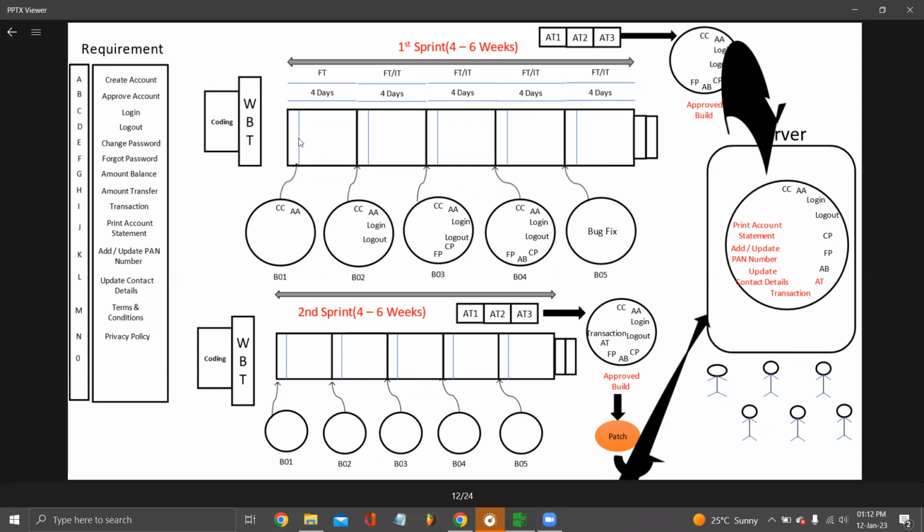Okay, cool. So look, in release, what was I saying when I taught you release at the time of system testing? Collecting, right from collecting the requirement, developing and testing it for so many cycles until you move it to the production is called one release, correct? Now at the time of sprint also I'm telling you the same thing: you divide the requirement in small pieces, you pick up a piece of requirement as the scope of that particular sprint, and you start developing and testing it for so many cycles, and then you move it to the production. This is a sprint, correct?